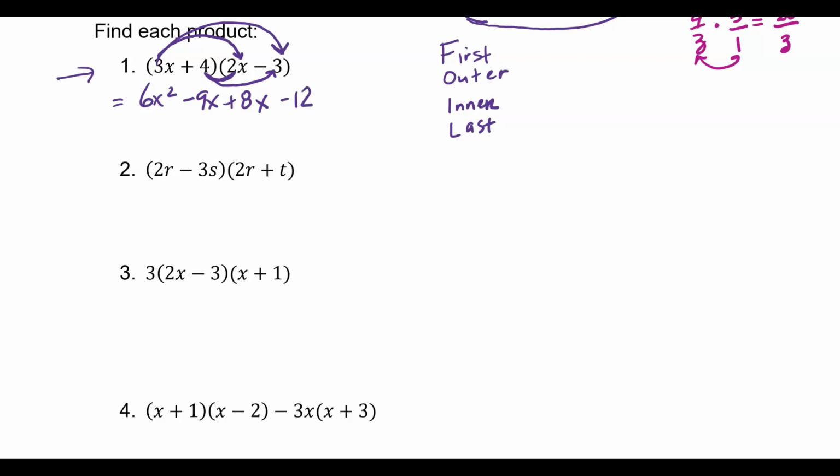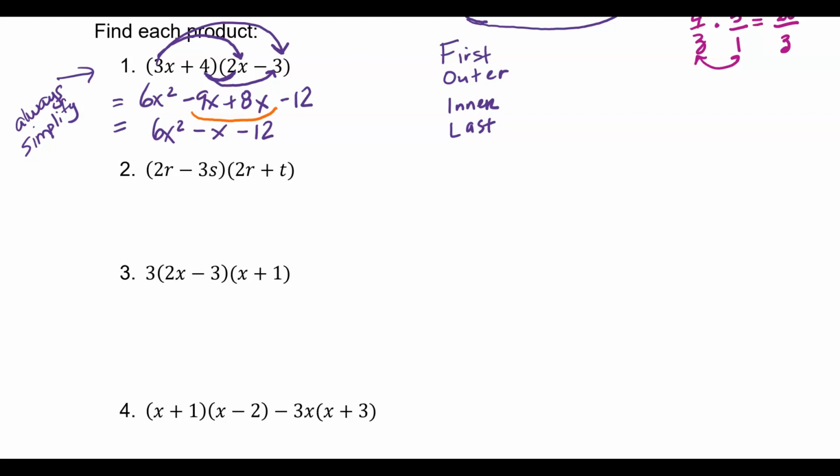Now you simply simplify. You always simplify in math. So in this case, it means we need to combine like terms. So we're going to combine the negative 9x plus 8x since they are like terms. So that becomes negative x minus 12 since negative 9 plus 8 is negative 1. But of course we don't write the 1 as a coefficient. It's already understood. So let's continue.